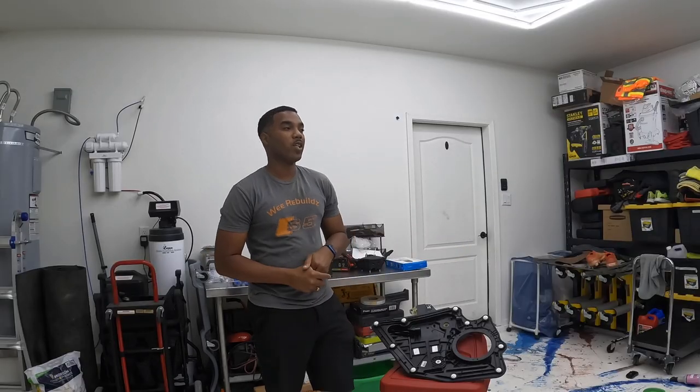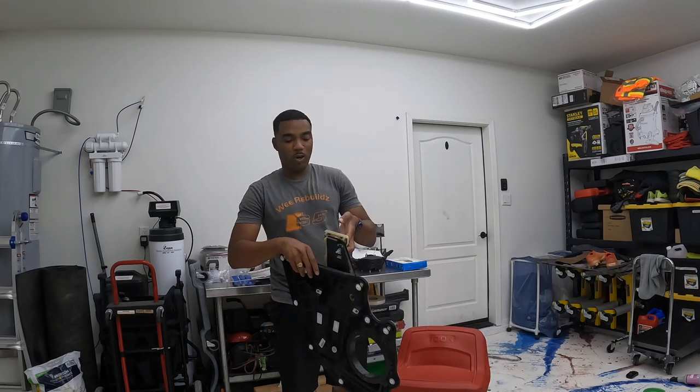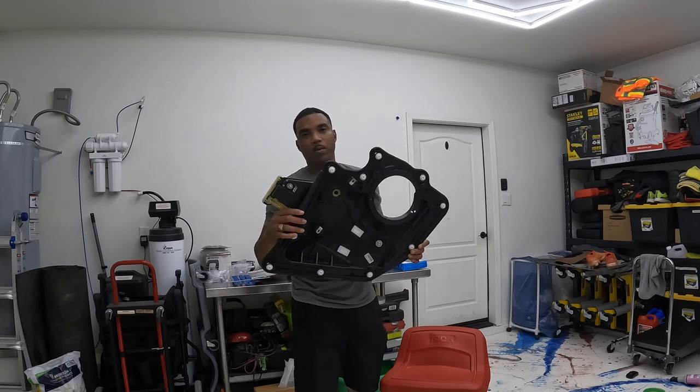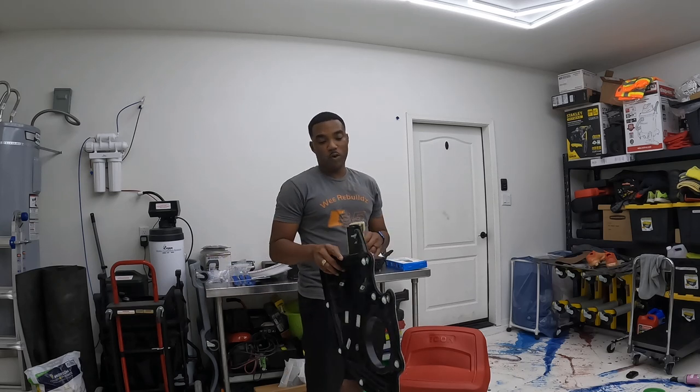Hey, welcome back to another episode of We Rebuildz. Today we're gonna work on the 2021 Ford Escape again. We've got a window regulator that we gotta put in today, because I'm gonna show you exactly what's going on with my window, because it's not going either up nor down. We got this part from the parts car, so now we're gonna put it onto the other Ford that I'm driving.